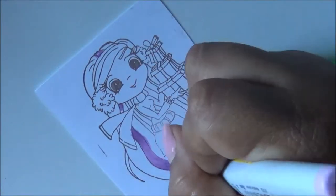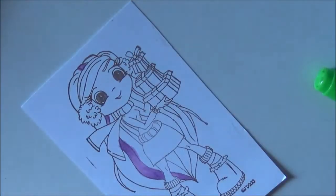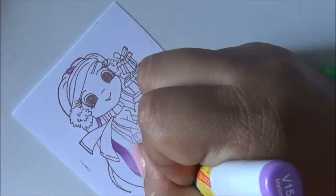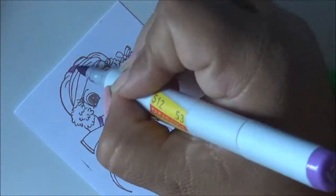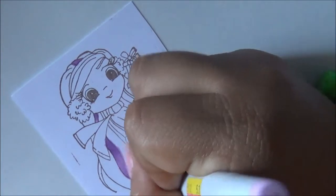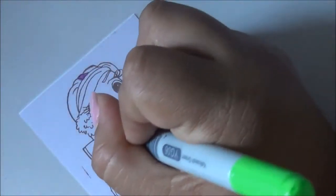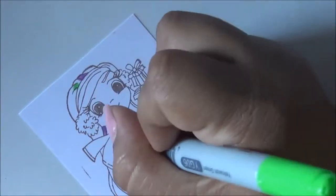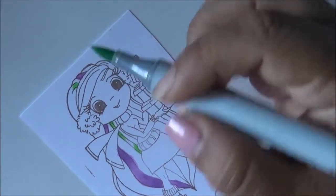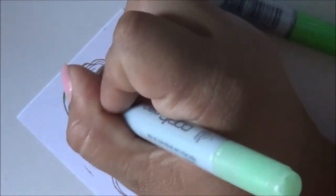Hey guys, I'm just here because I wanted to share this image with you. This is from the Tea Dye collection, and this was a Christmas image, but I felt like coloring so I did color her in. I'm using my Copics and unfortunately I forgot to write them down, but it's basically like a rainbow coloring, so I just wanted to share.